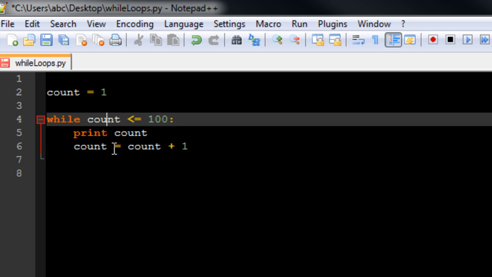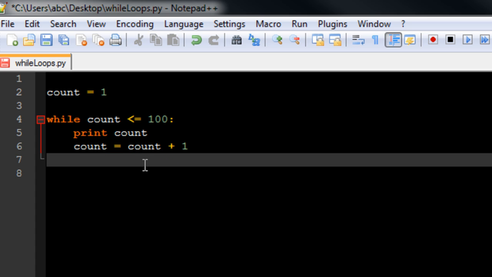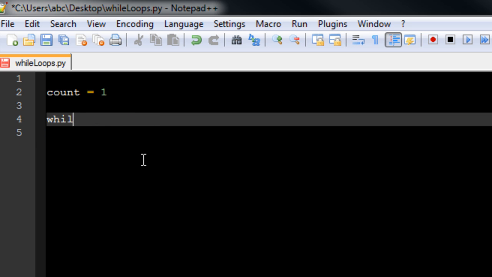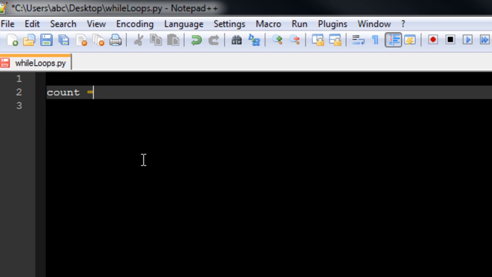Sentinel controlled looping would be a situation where you have no idea how many times the thing is going to run. A perfect example of this, just to make it bare bones easy, is some code that runs as long as the user keeps saying they want to run it. So let's just say we'll do a string called input, just the user's input, and we'll use raw input to get an answer from the user saying, we'll just say simply continue.